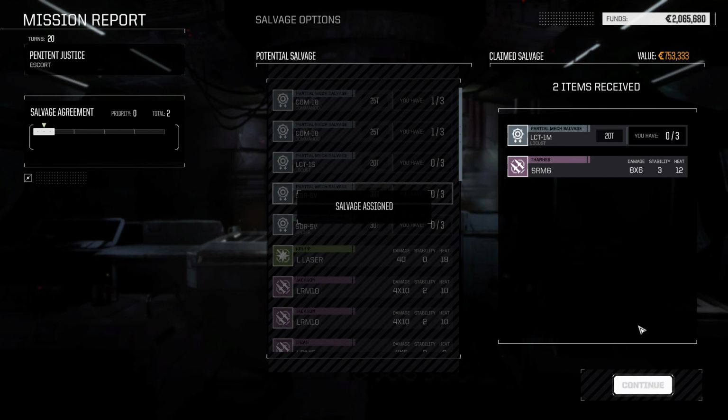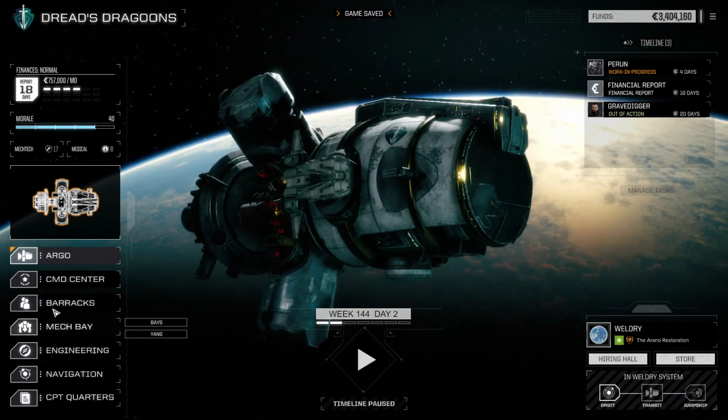We got some Locust salvage and an SRM6. The SRM6 is useful. The Locust salvage is not. We will sell any Locusts we actually assemble when we get around to clearing out the clutter on the dropship, basically. And yeah, so let's have a look at where we're headed next.